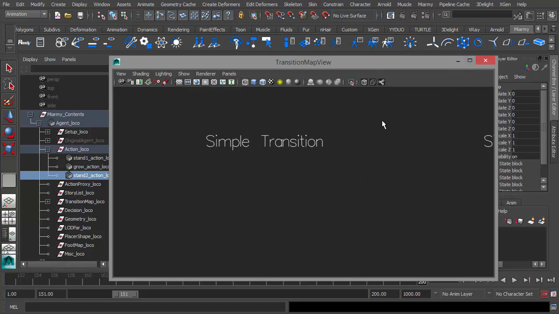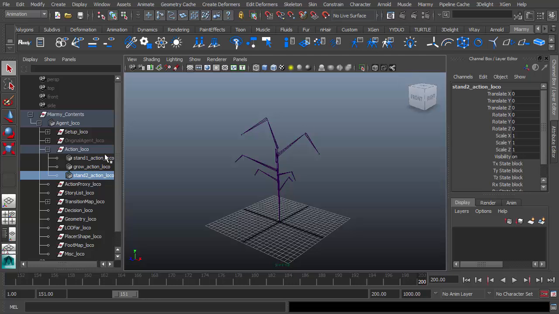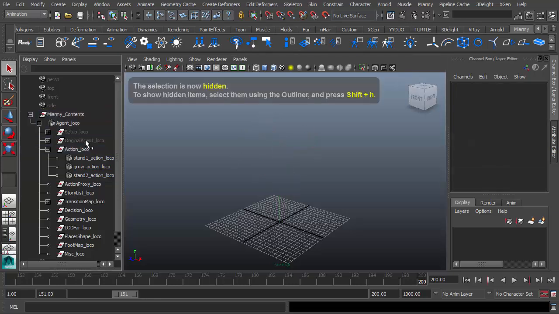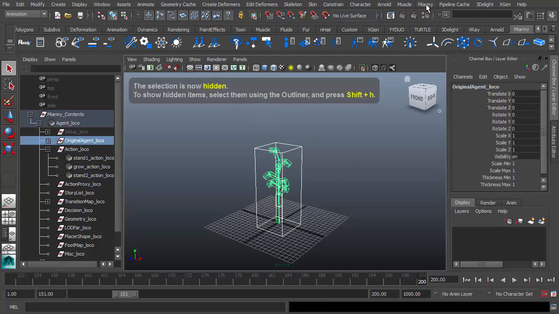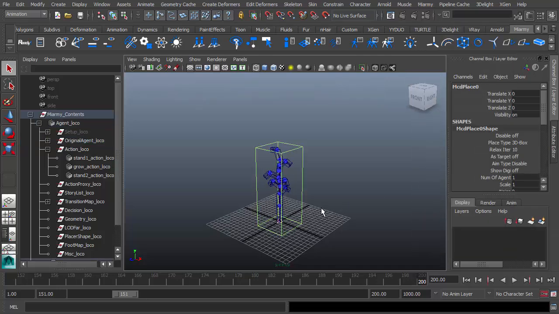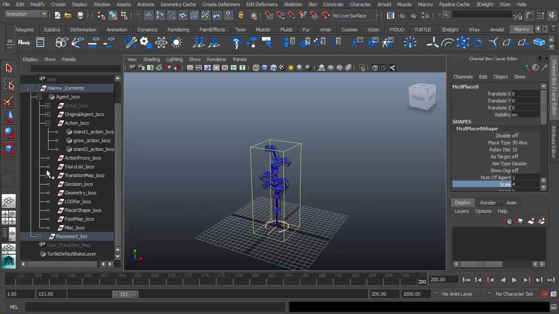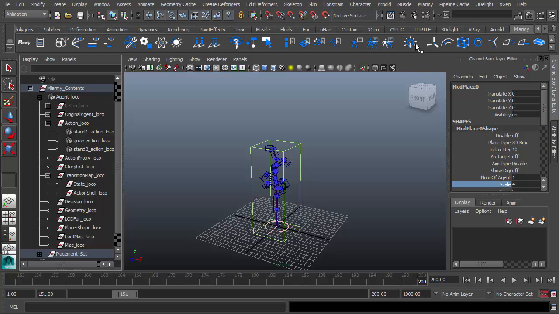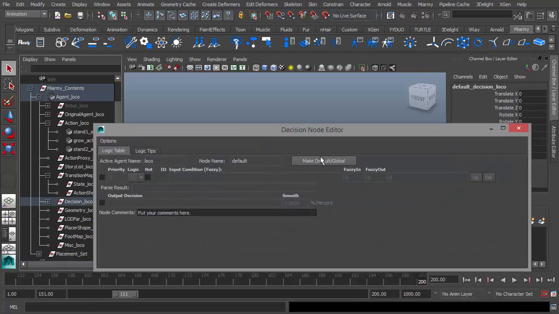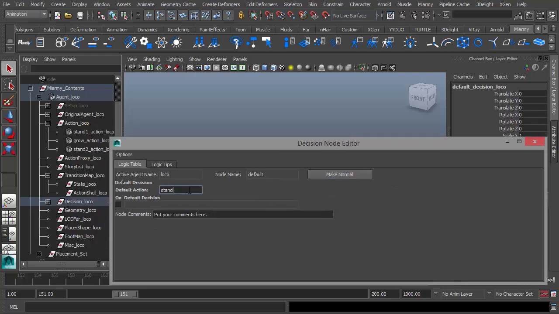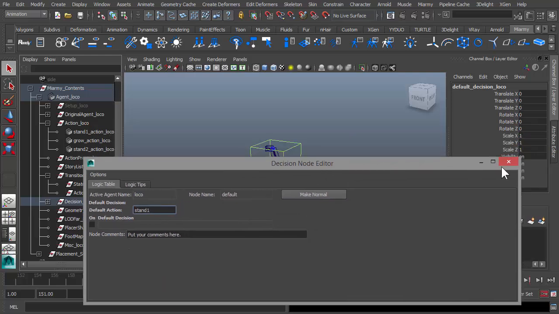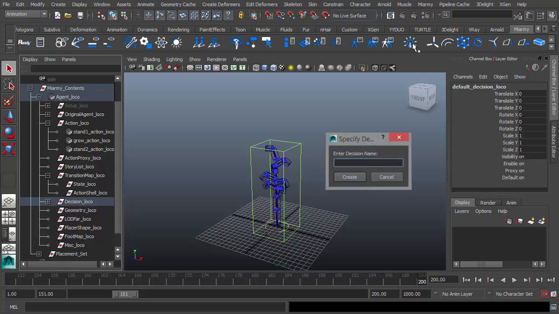Let's first try our simple transition. We need to hide the setup and unhide the origin agent and create our placement node, and just like this. And for the logic, we need to create our first default and make this default. The default action is stand 1, and then let's create our second one, stand 2.